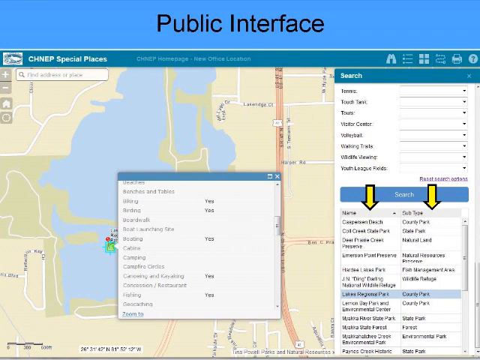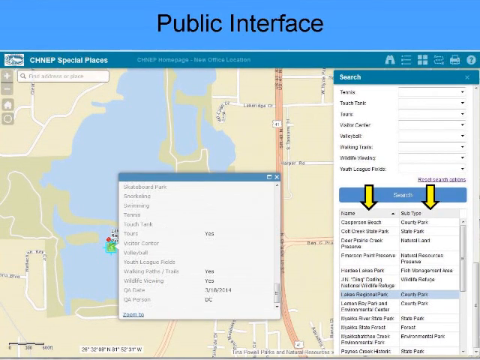You can pick one or more of these options, and you can even do it by subtype. Whatever you have in this search list, it will use all of them to find the resulting place. So again, I'm going to do these 3 amenities, and it's just a drop-down pick list that you choose. I'm going to click on search, and it's going to give me the results. Now, you can click on the columns, the name column or the subtype, and it will sort itself alphabetically if that helps you find a place. Since I'm from Lee County, I picked Lakes Regional Park. And again, it zooms in, pops up the information. And you see at the bottom here, this was QA'd by David earlier this year.